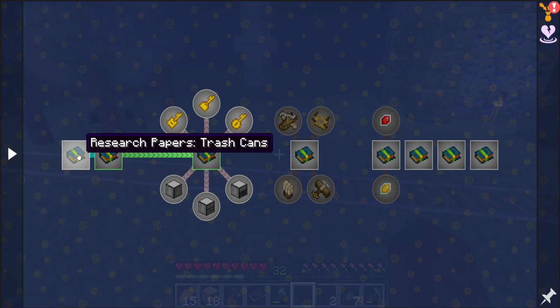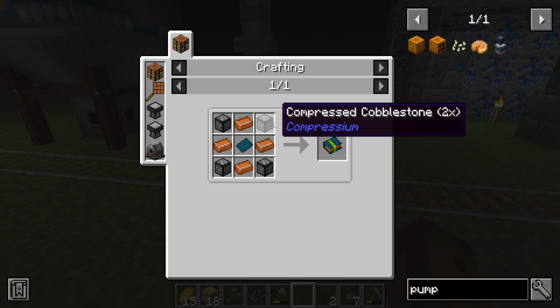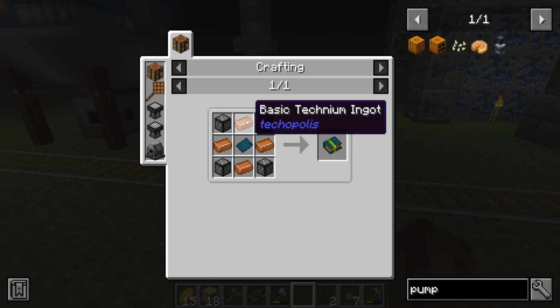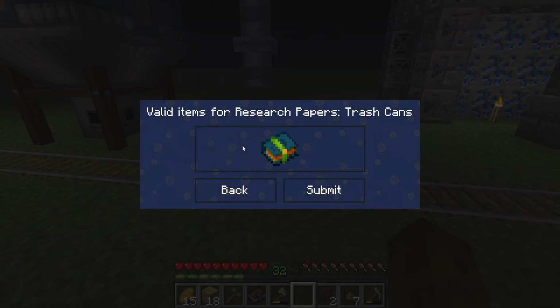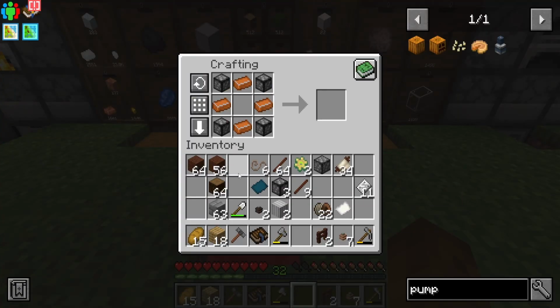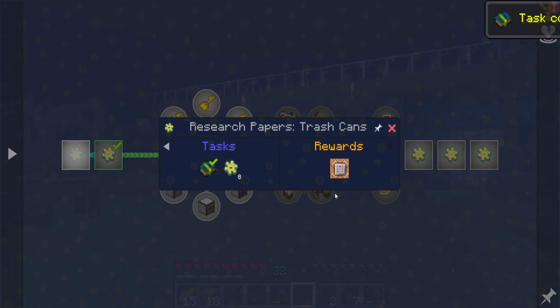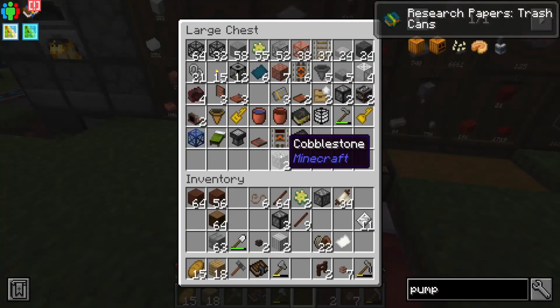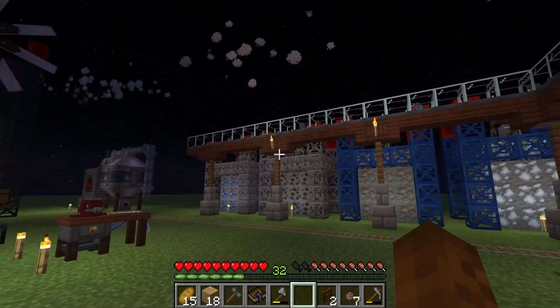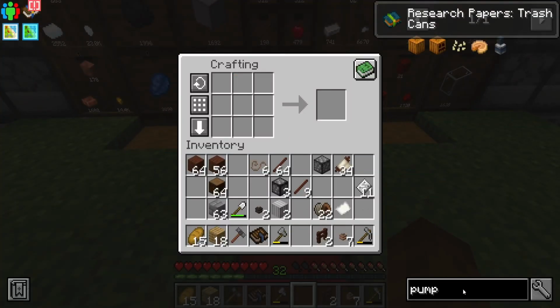Pop over to this one. Research trash cans, which is 4 double compressed cobblestone, 4 technium, and just 1 blank paper. 1, 2, 3, 4. 1, 2, 3, 4. And there we go. Submit the book. Grab 8 more tech bucks. Boop. Trash cans open. And how do we make a fluid one?